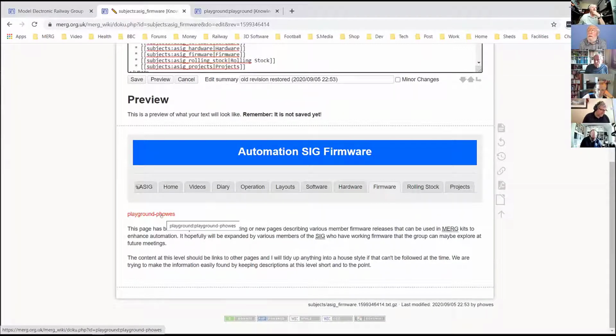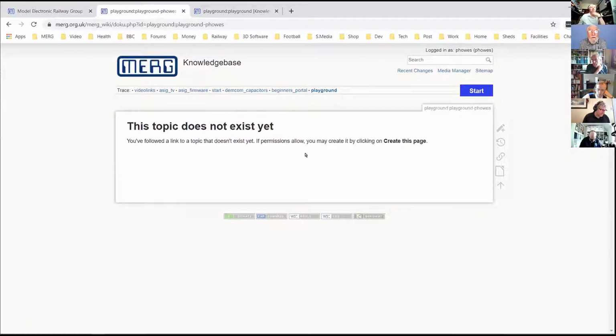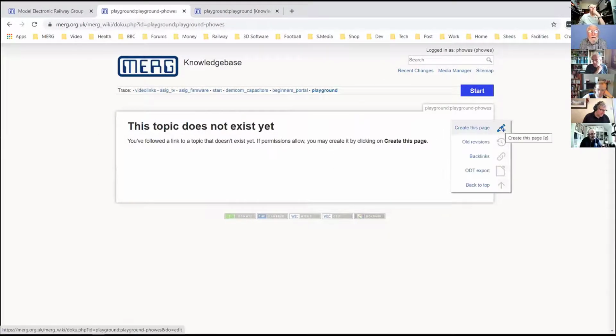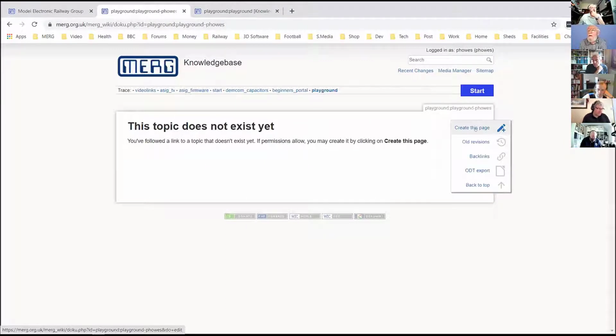And if I click on the red one, now any links you see that are red don't exist. If you click on them, it will take you to a blank page like that, and it'll say create this page. So in order to create that page, I've just gone over to the right to the edit symbol, and I will create that page now.